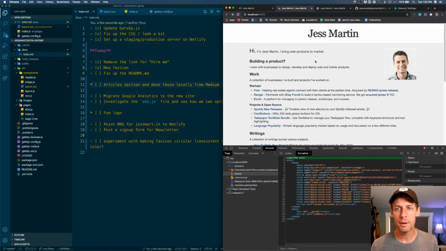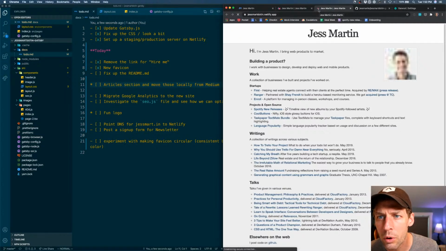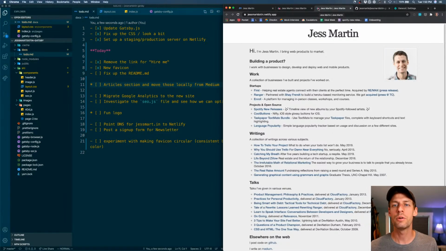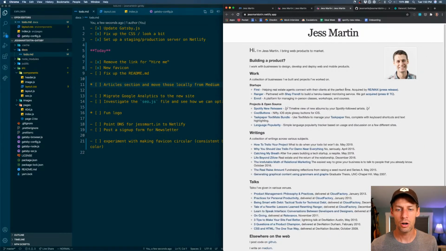One thing that's crazy to me about Netlify is the continuous deployment. So I should be able to refresh this, and if I'm understanding correctly, yep, there we go. There is the new... whoa. Oh, okay. While it was loading, it makes it smaller. Interesting. Okay. Yeah, so all the changes that we just made and pushed to master are already there.